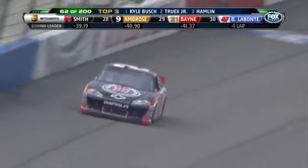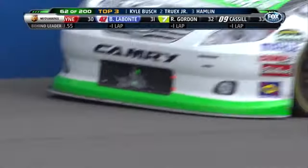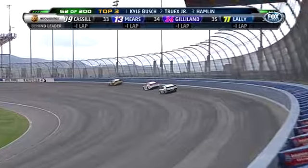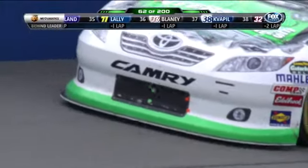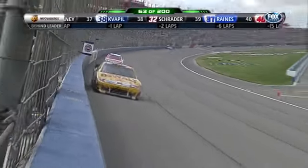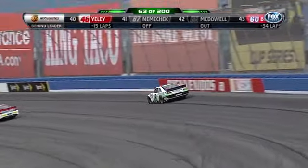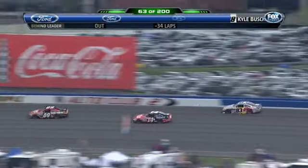Kevin Harvick is back in 10th place. Closing in on the record for consecutive green flag laps at the start of this race — three more laps and we'll tie that record. There's a lot of debris on the grill of the 18 car. Kyle Busch was aware of it two laps ago and told his crew what he was going to do — he ran up behind the 21 car to suck that debris right off the grill. Problem solved. We're getting within that window again — four, five, six laps before cars will be hitting pit road for their second set of green flag pit stops.